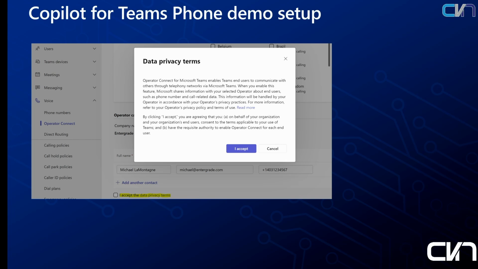So we reached out to an OC provider, Scipio. They were great to get us a quick trunk and a couple numbers. We basically said, hey, here's our tenant ID. They threw some numbers in. We talked to the global admin. We're just like, just put the numbers on our users. We'll do the rest.